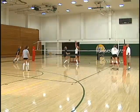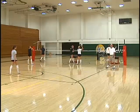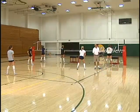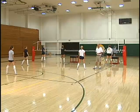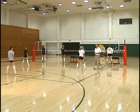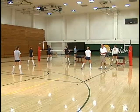Now the next ball is the second ball that comes over. So you're going to toss it, when the setter stands there and sets it. I call this the JV dump because it should never work on any level besides the junior varsity high school level, or not even there if the team will be ready for it.